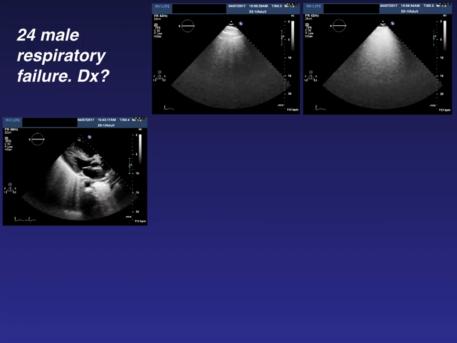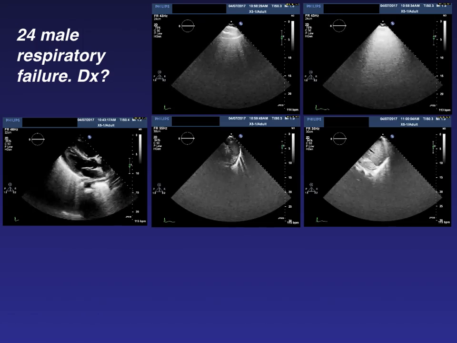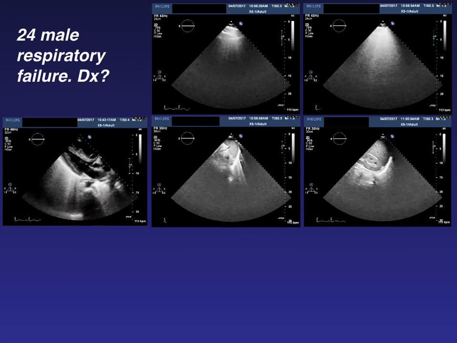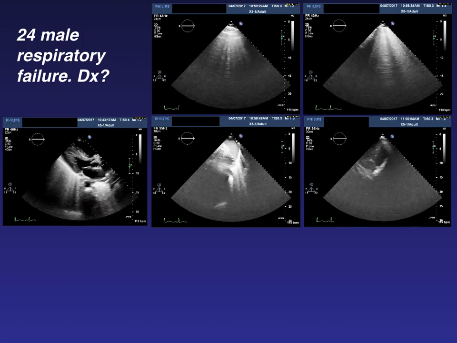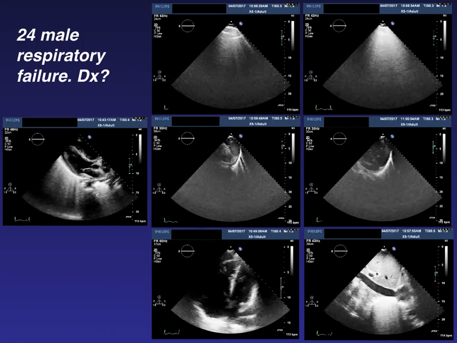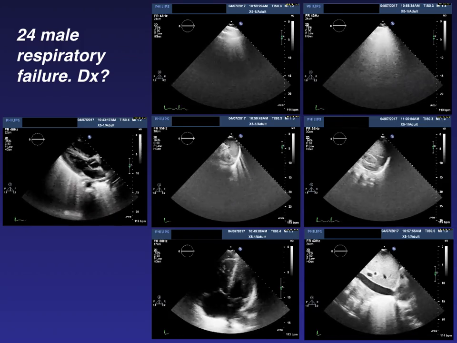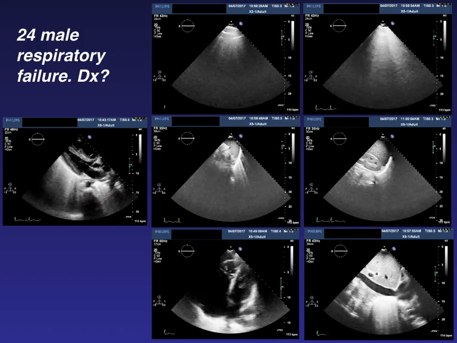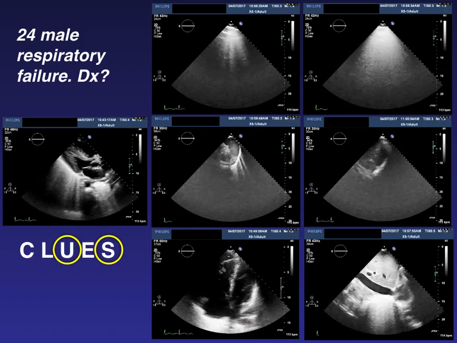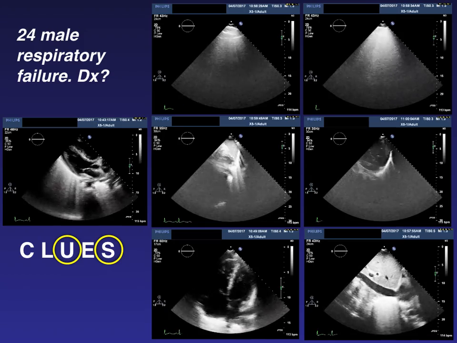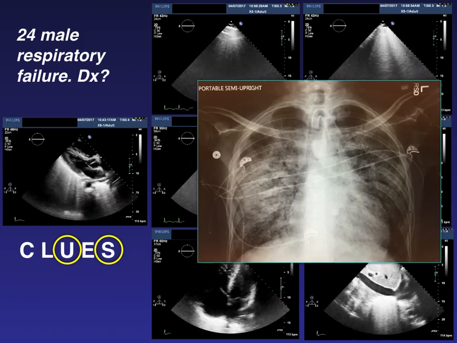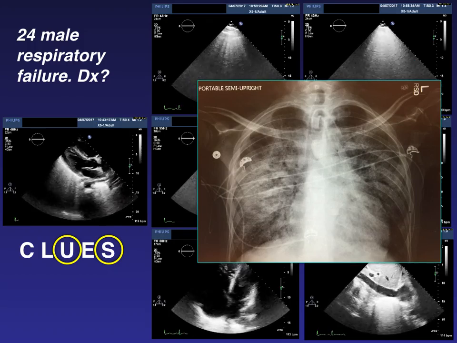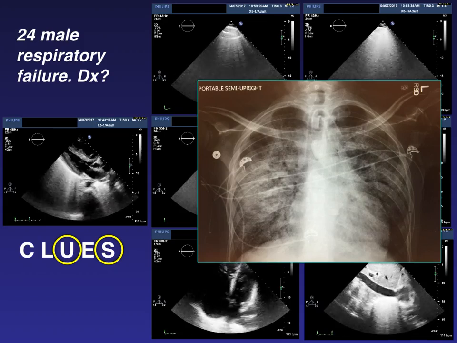Next, you move on up to the apices of the lung, and bilateral, very closely packed comet tail artifacts are seen. If you look at the bases, again checking for congestive heart failure, there are no pleural effusions, so you have pulmonary edema, which appears acute and possibly non-cardiac in etiology. When one looks at the subcostal views, one gets RV enlargement and the McConnell sign, as well as dilatation of the inferior vena cava. So what do we have here? We have a scenario of ultrasonic comet tail artifacts being present with IVC dilatation. If we go back and look at his chest x-ray, we get the same findings of a diffuse interstitial pattern seen, as well as a little bit of cardiomegaly.